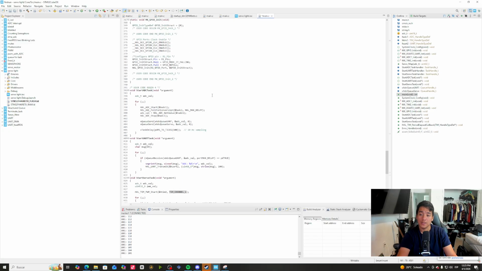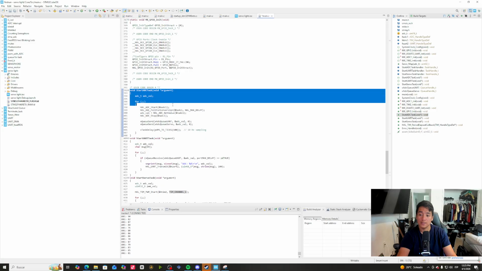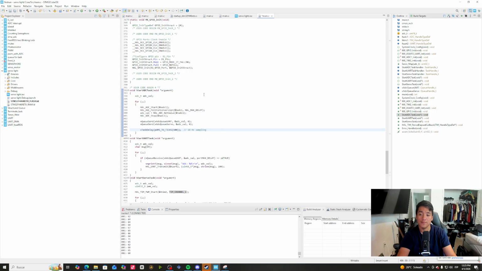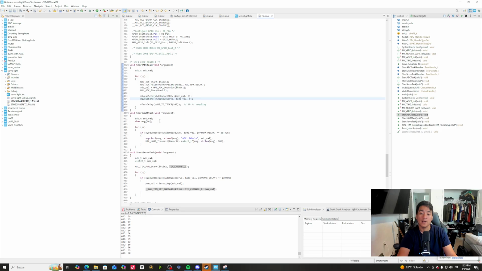Okay, so here in the start ADC task, we have everything we actually learned before. We're starting our ADC. We're converting our value from the ADC. We're getting our value from the ADC, and then we're stopping the ADC as well. We send the value that we got from the ADC to the queue UART, and then we send the value to the queue servo.